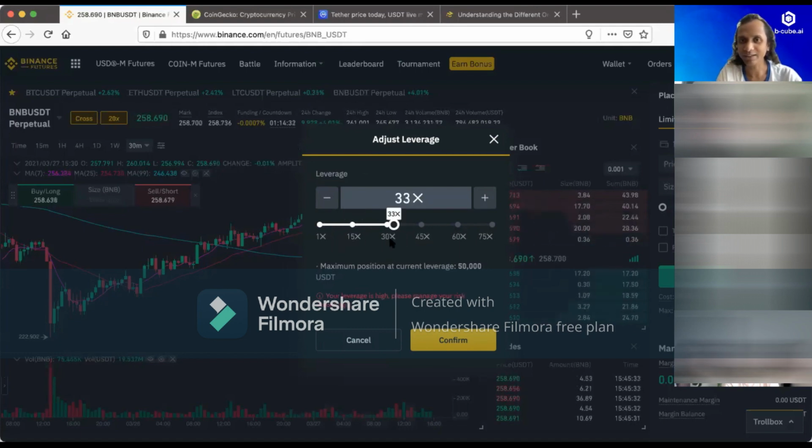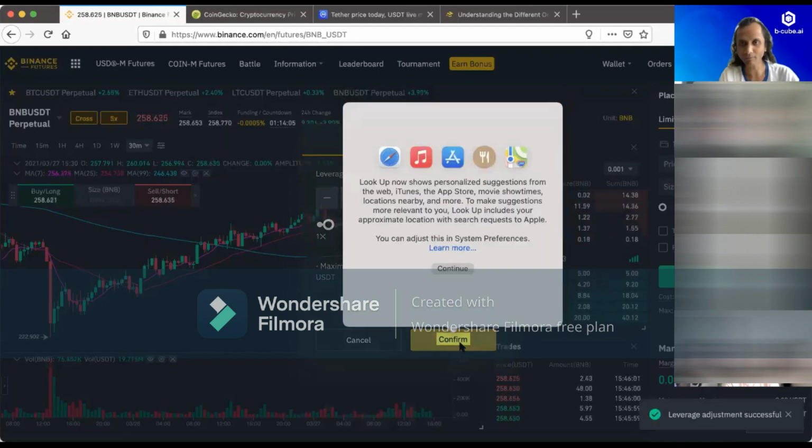And let me say, when this red warning comes, this beautiful red warning on Binance, I think it comes after 20. And now you're going to the small wreck zone. And here is the big wreck zone. And this is the absolute wreck zone. So if you want to get wrecked, keep it completely here. If you want to make money, then keep it 5 or 10. Okay. Let me just show it at 5x. So now I confirm.